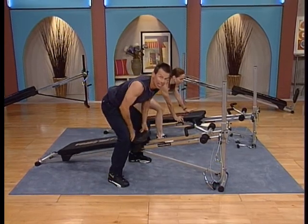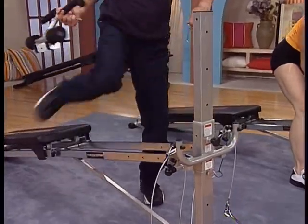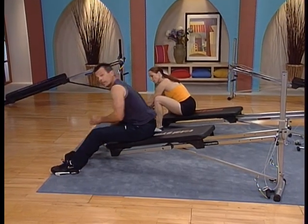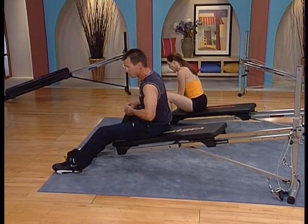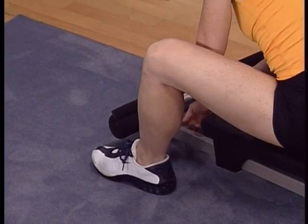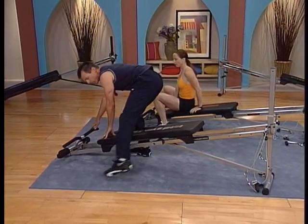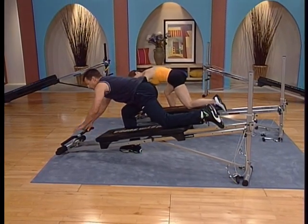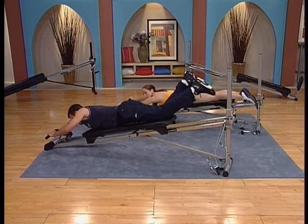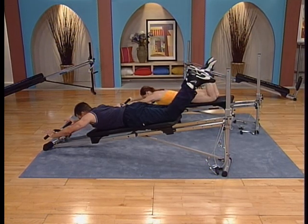Go ahead and let your glide board slide down. We're going to do another quick transition — we're going to make use of this machine and its diversity and move into a press overhead. Go ahead and slide your glide board up a little bit. Make sure the wing accessory is angled towards you, and go ahead and slide those safety pins into the lowest holes on your rail. Once you have that set up, slide your glide board back, place one leg back then the other, and lower yourself down. Push the wing accessory away and scoot yourself into position — chin just off the glide board. Here we go, 30 seconds.